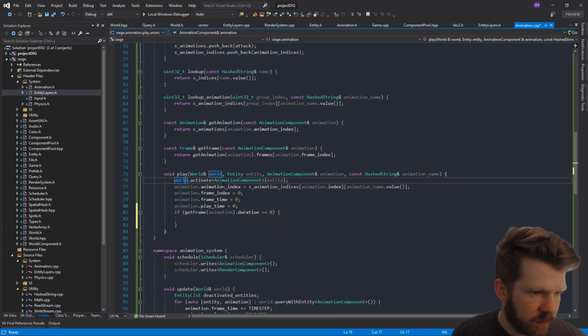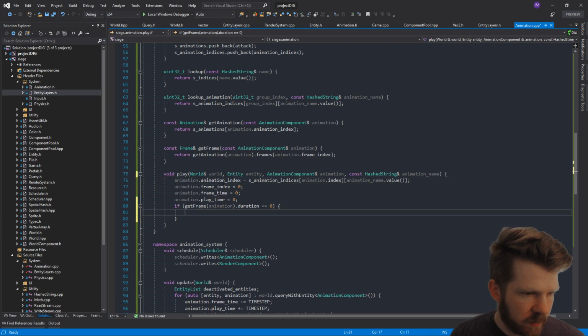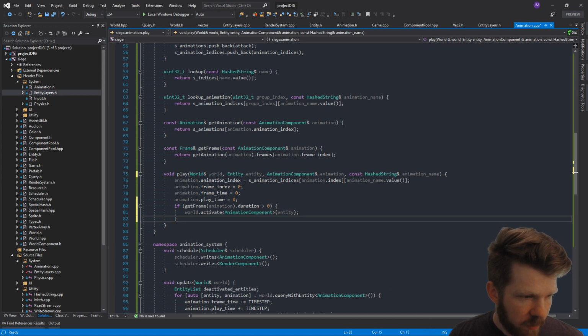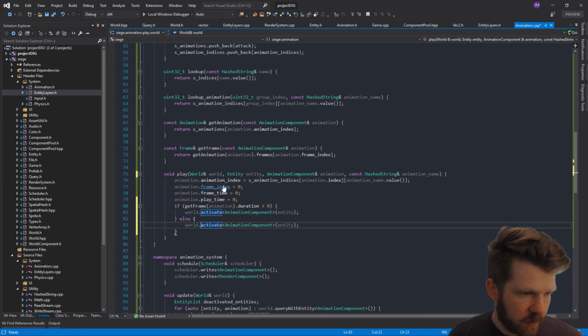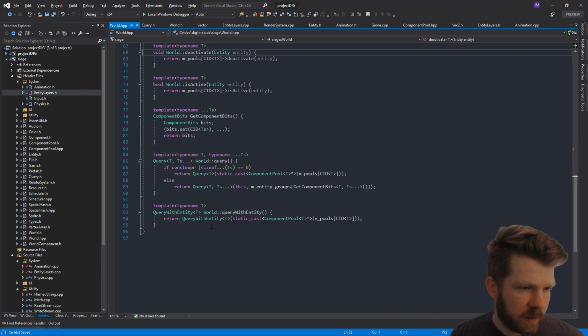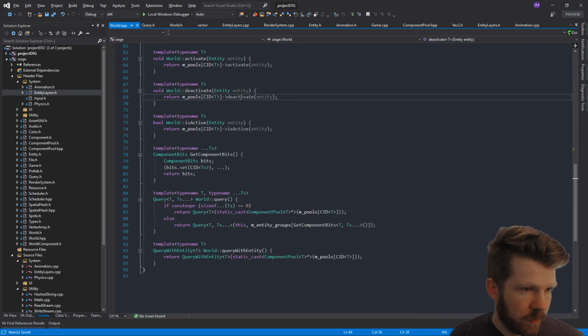Oh dang, I just realized that we're activating. Yeah, I guess what we should do is do this here. We should activate it if it's greater than 0. Otherwise, we should deactivate it if it's not already inactive. And that will actually check to see if it's inactive, right here.